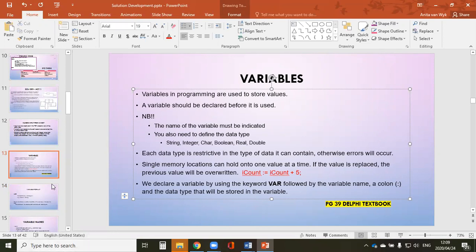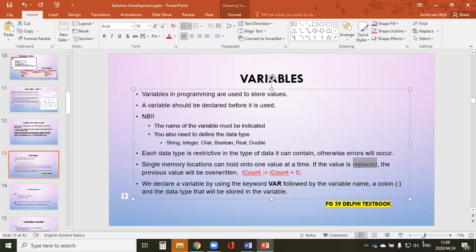Now I'm saying take the value that was in iCount, add 5 to it, and now I'm going to override my original iCount so that it takes on the new value. So this is what it means. Single memory locations can hold onto one value at a time. If the value is replaced, the previous value will be overridden. We declare a variable by using the keyword var.